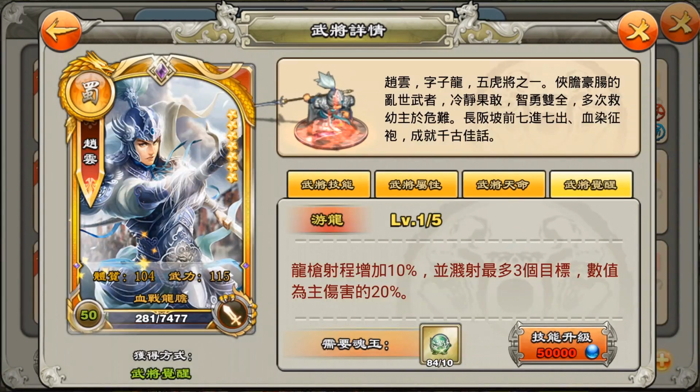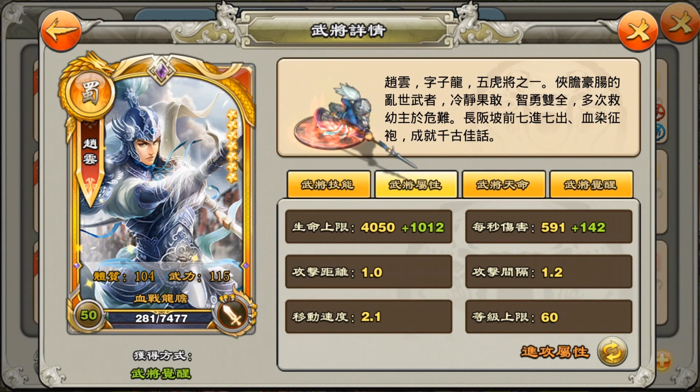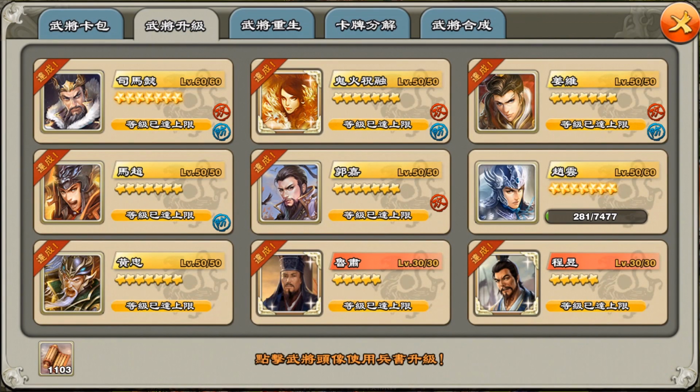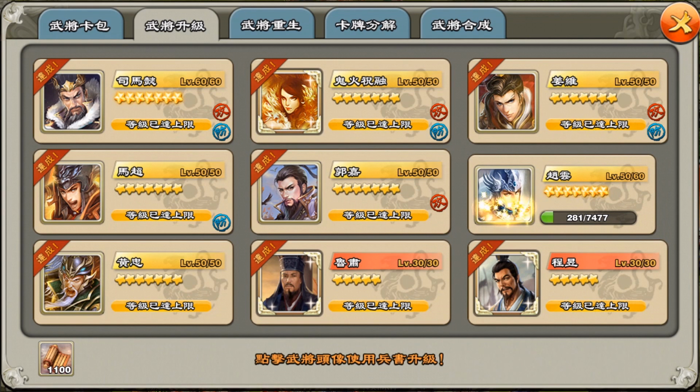So awakening any hero will give him 5 extra levels to his main ability, as well as an awakening ability that has 5 levels. Zhao Yun's awakening ability increases the range of his main ability, as well as doing splash damage to up to 3 targets at a fraction of the main ability's damage.